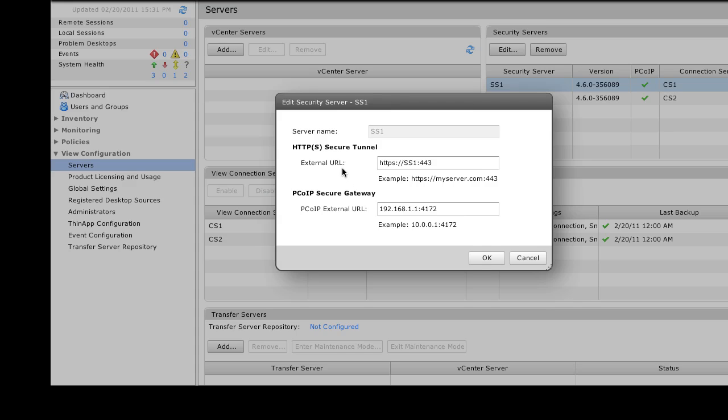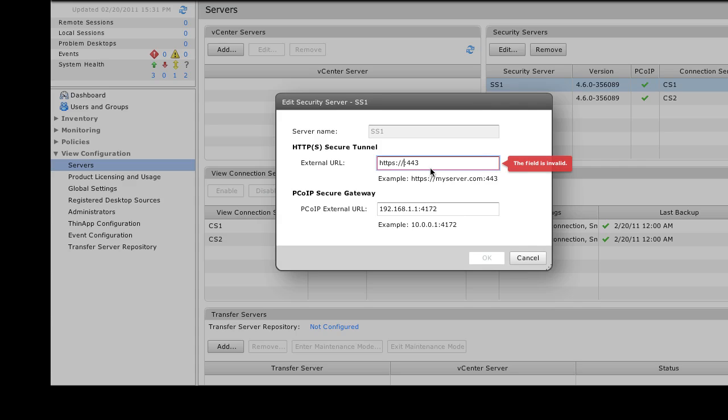The default setting for the external URL is the computer name itself, in this case SS1, and for PC over IP external URL, which always uses an IP address, it's using the IP address of the actual security server. So I need to change these to the external VIP for each security server.